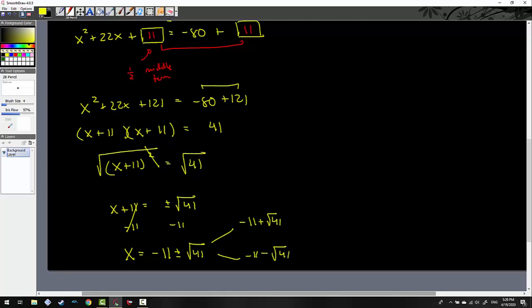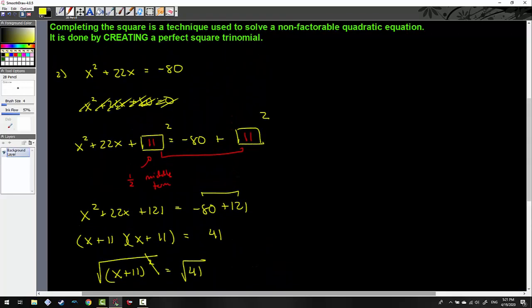And I didn't do that in the last example, but in the beginning, I'd like you guys to do that. Separate your answers. That way you guys can be absolutely clear you're getting two answers for your quadratic. So let me show you the shortcut real quick.